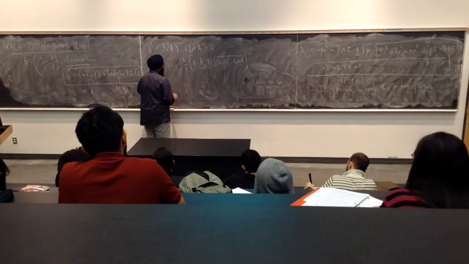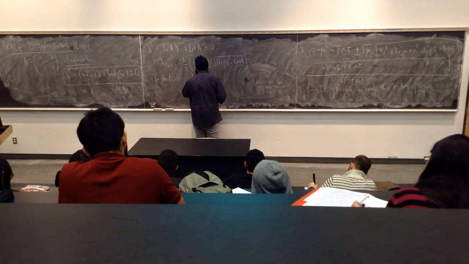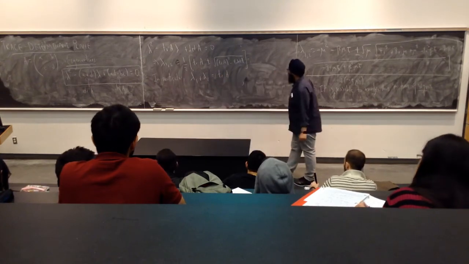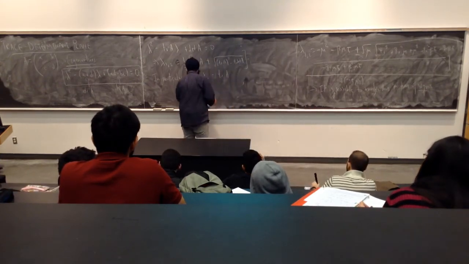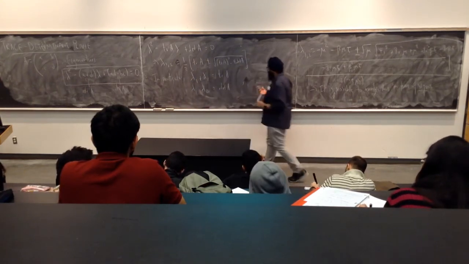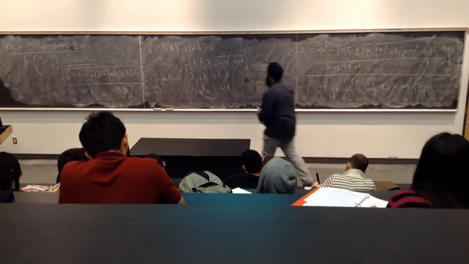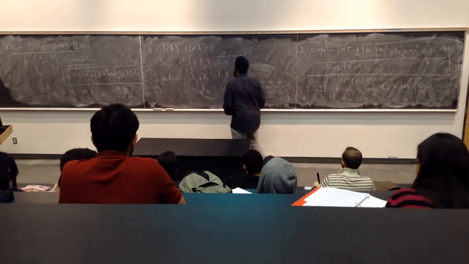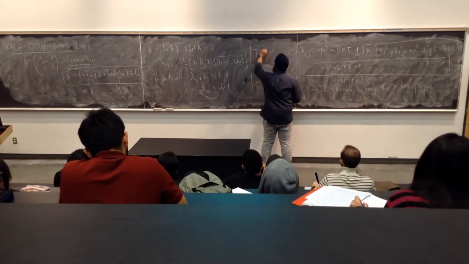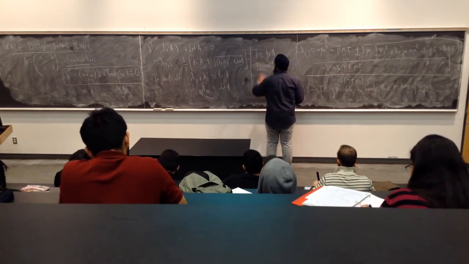And in particular, we have interesting properties. Namely, if I add lambda 1 plus lambda 2, I get the trace of A, as you can confirm. And if I multiply lambda 1 times lambda 2, I get the determinant. So the sum of the eigenvalues is the trace, and the product of the eigenvalues is the determinant. Now, out of sheer laziness, because I don't want to keep writing it out, I will denote by T the trace of A and by D the determinant of A.